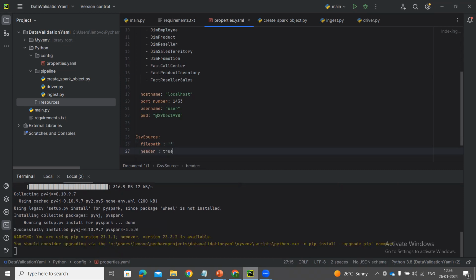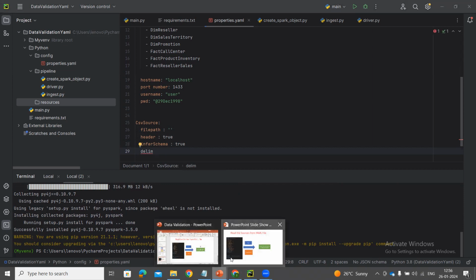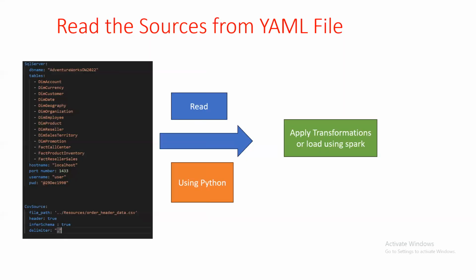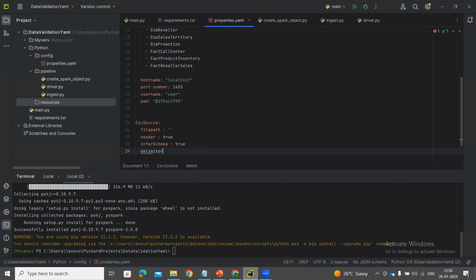Say header, true, infer schema, true. Delimiter, comma. Okay.